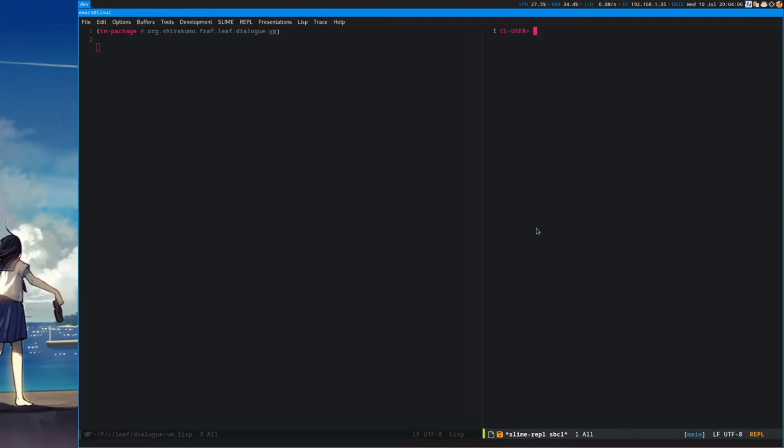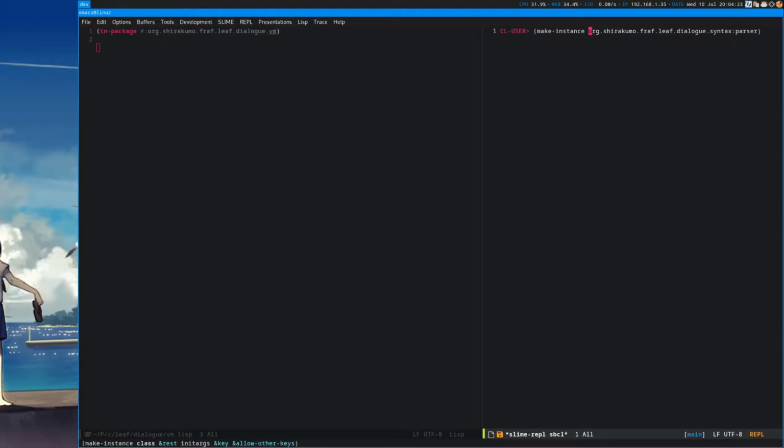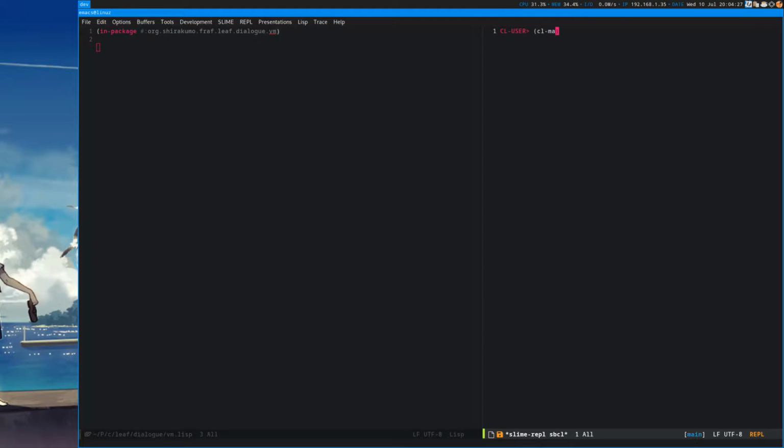Just to show real quick though, the syntax parser. Just to show that the conditional things work fine.